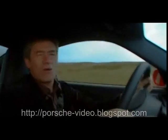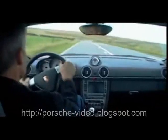Oh, a little twitch of oversteer. Now, interestingly there, the traction control here, the PSM, actually allows a certain amount of slip, so it's not always interrupting you before you get anywhere near the limit. But then once the car slightly steps out of line, in it cuts to save your day.